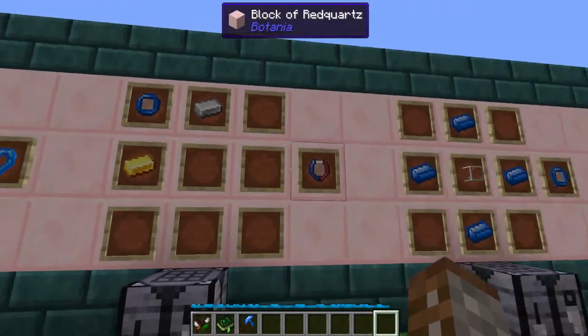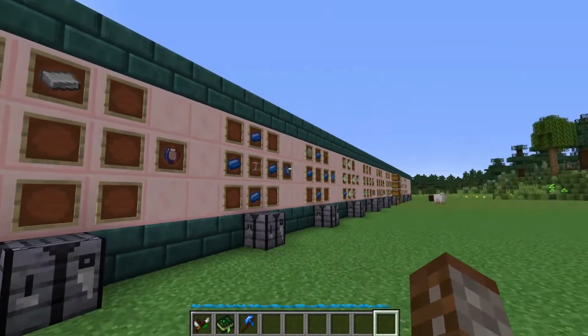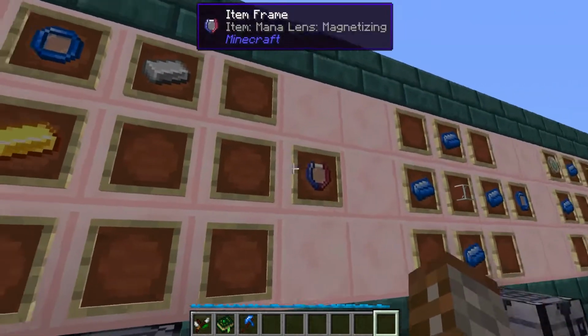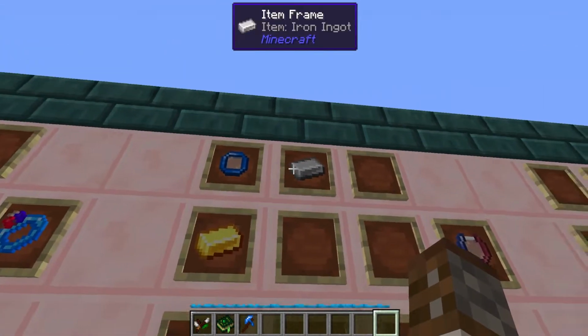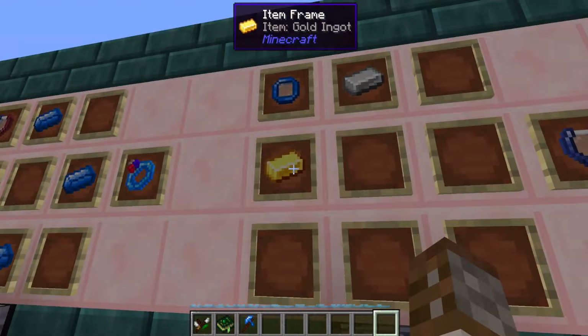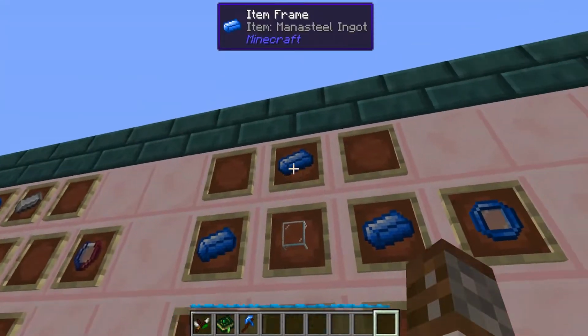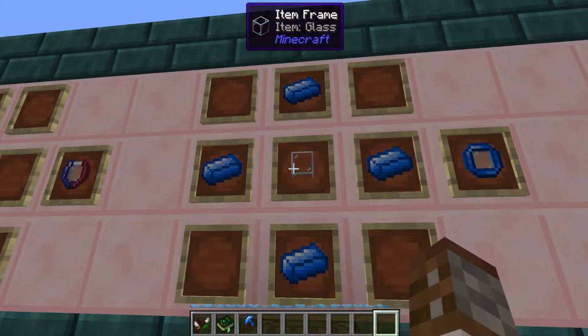Now, lenses are actually a big part of Botania, but we're not going to be covering all the lenses today. But just to show you how to actually make the mana lens of magnetization, you're first going to need a mana lens, and then 1 iron ingot and 1 gold ingot. And in order to make that actual mana lens itself, you're going to need 4 ingots of mana steel and 1 glass in the center.